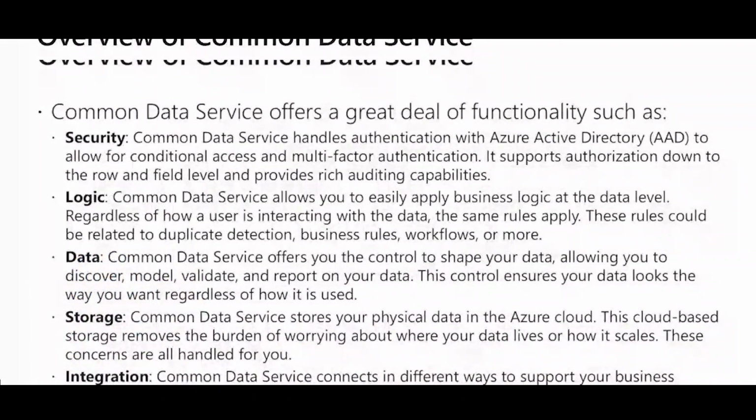So if we take an overview of the CDS, from the security perspective, the Common Data Service handles authentication with Azure Active Directory. That allows for conditional access and multi-factor authentication. It supports authorization down to the row and even the field while providing rich auditing capabilities. From the logic perspective, the Common Data Service allows you to easily apply business logic at the data layer. Regardless of how a user is interacting with the data, the same rules apply. These rules could be related to duplicate detection, business rules, workflows, or more.